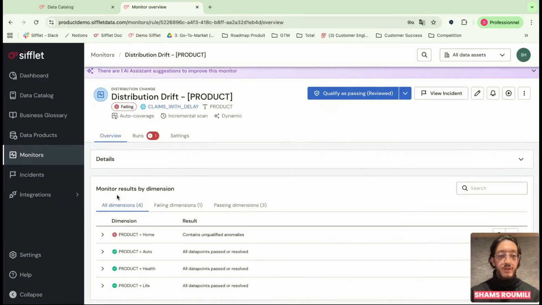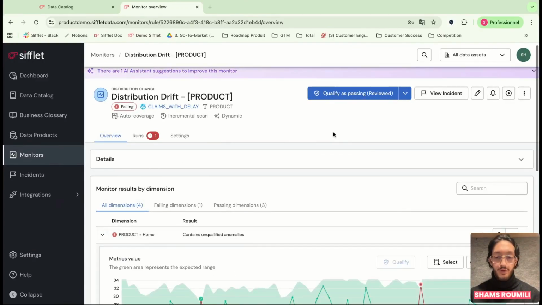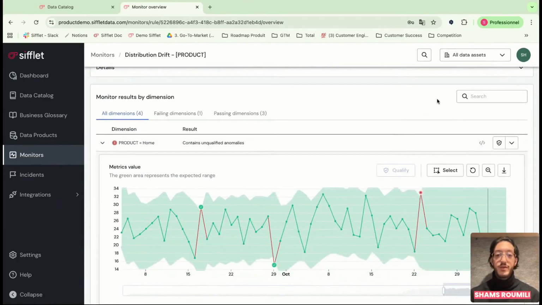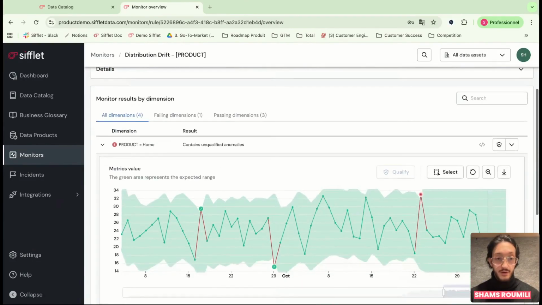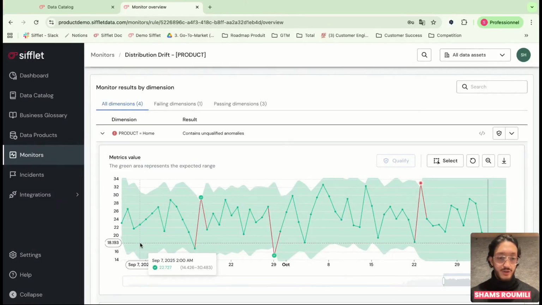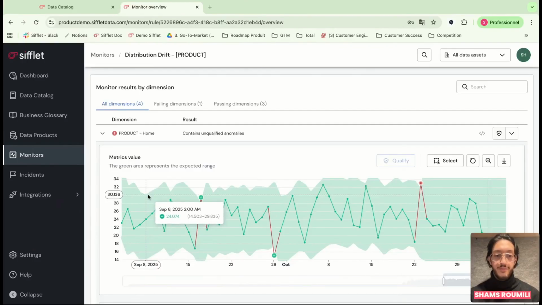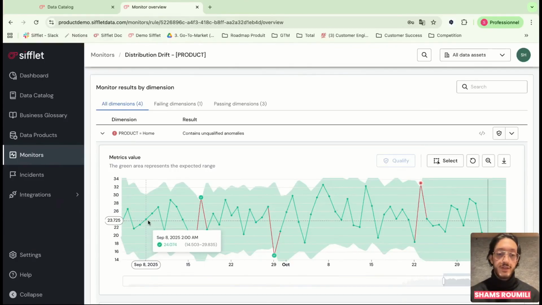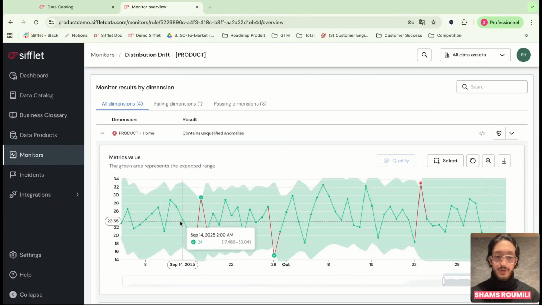Another thing to see is in the monitors tab, if we want to look at data points that caused the issue, then we're going to investigate here. In green, you can see the expected range. So it's the computed thresholds by our time series algorithm in dynamic mode. And the dots that you see are the actual data points.